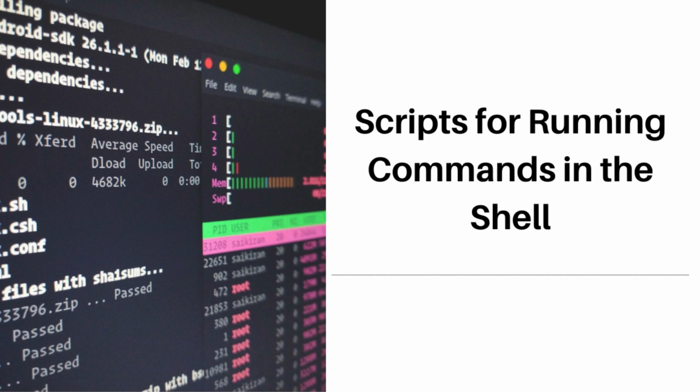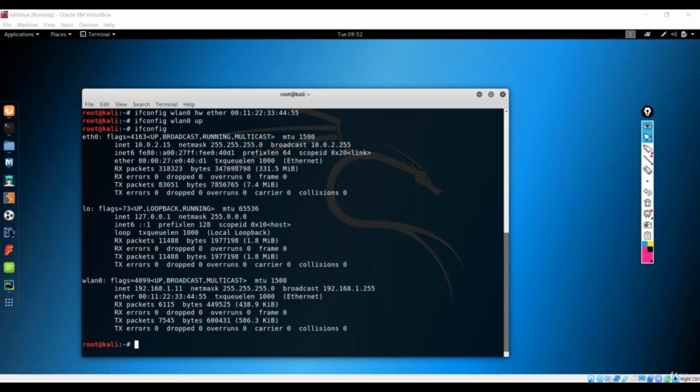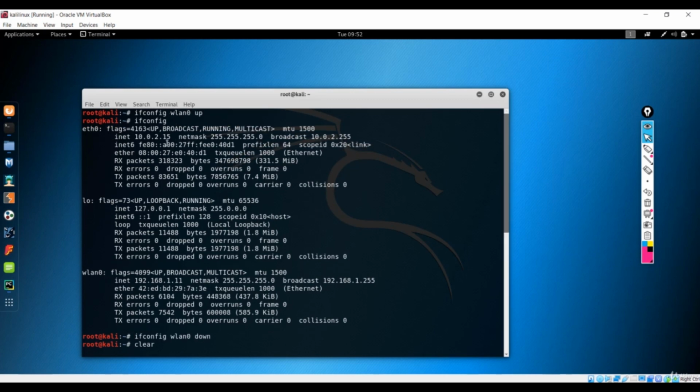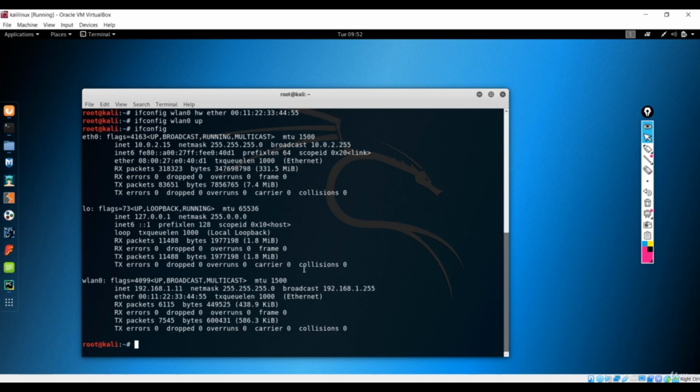So in the previous lecture we saw how we can change the MAC address using two techniques. One was the application that comes prepackaged with Kali Linux, that is macchanger, and the next one was our own idea, that is ifconfig. What we did was make our wlan0, which was the interface, change its MAC address by changing its argument to the address we wanted. You can see we changed from the original MAC address to the one we assigned here. So let's make use of this technique in this and the upcoming lecture to make our complete macchanger application.